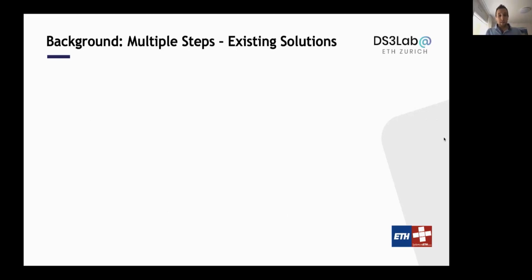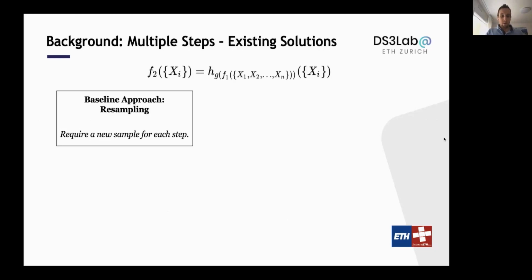Now, for multiple steps, it's a little bit more involved, and we have different approaches. So what we call our baseline approach is to simply resample. So we want to require new samples for each step. Now, for typical values of epsilon, delta, and capital T, here we set epsilon to be 1%, the size of the confidence interval. Delta, the probability of lying outside, should be 0.1%. And we have 32 commits, which we want to support. And why 32? If you think about one new model commit every day, that's basically 1 month worth of commits.